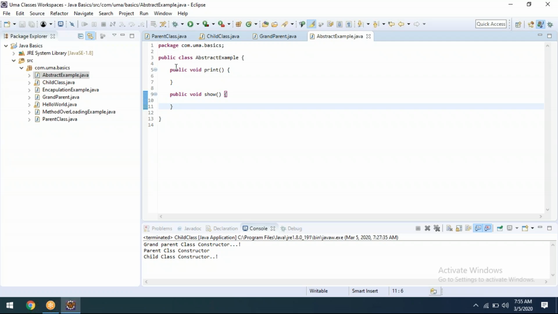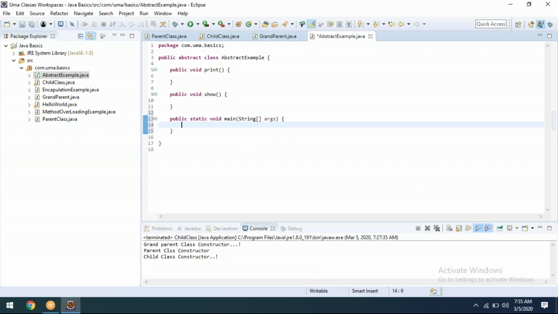Now let me create one thing as abstract. Whenever I mark this as abstract, I'm not able to create any main method. Even if I create a main method it won't show any error message, but I'm not able to create an object for this one. Just observe. Abstract.